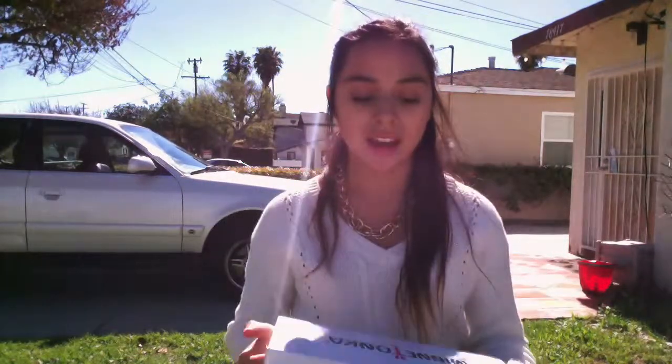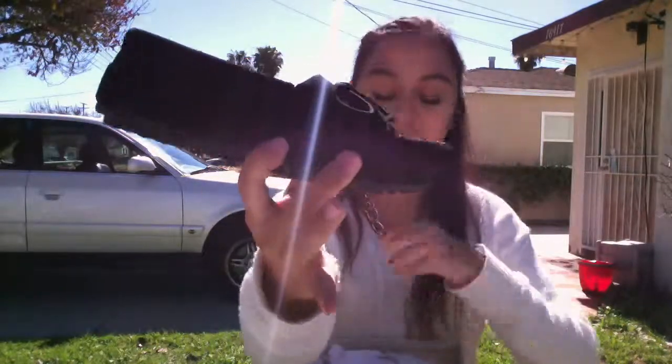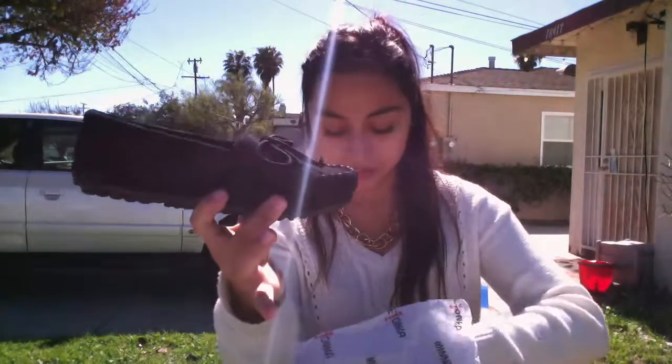Next, I just got these Minnetonka Black Moccasins. I'm not sure if I should have gotten them in black or brown, but they only had these in my size, so I was like, you know what, it's a sign. They're super cute and super comfortable. I haven't worn them yet but I love them.